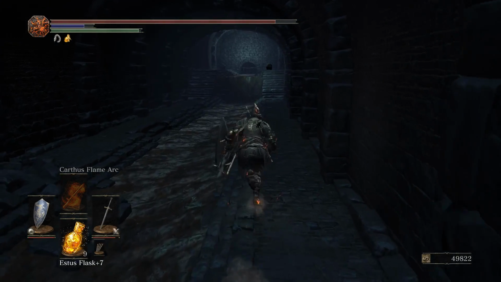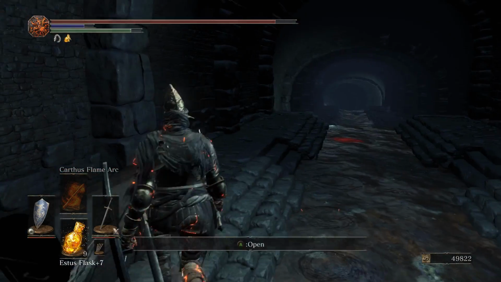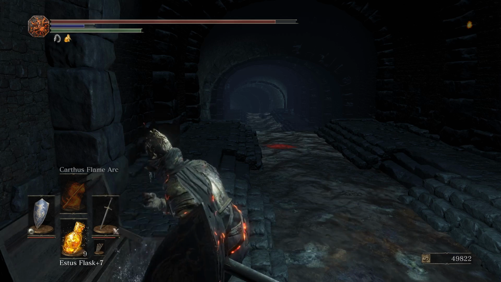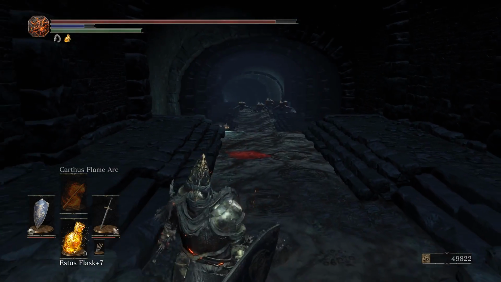So open, at the end of this there's two chests, the one on the right's a mimic. Open the one on the left and grab the item, because if you open either of the chests, well, I guess I got it the wrong way around. The one at the left is the mimic and the one on the right is the old cell key. We need this for Siegmeyer, Siegward, whichever one he is.